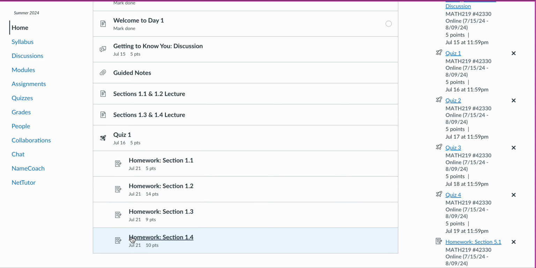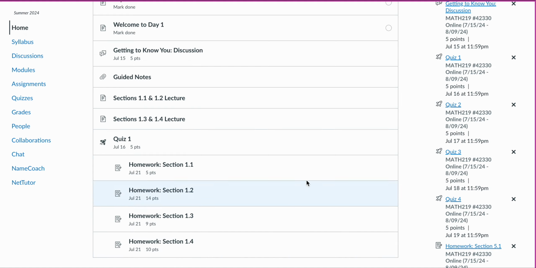And then you've got the homework here for all of chapter one. The homework is completed using My Open Math, but it can be done here on Canvas. So you can just go directly through the links here. The very first time that you go in, it will probably try to redirect you to the My Open Math site so that you can log in or create an account. It's completely free. You can get access to the textbook there and additional aids as well, but you can do the homework right here on Canvas, and this way it'll go right into your Canvas gradebook, so you can see scores updated automatically. So make sure that you're doing the homework here on Canvas in these modules.